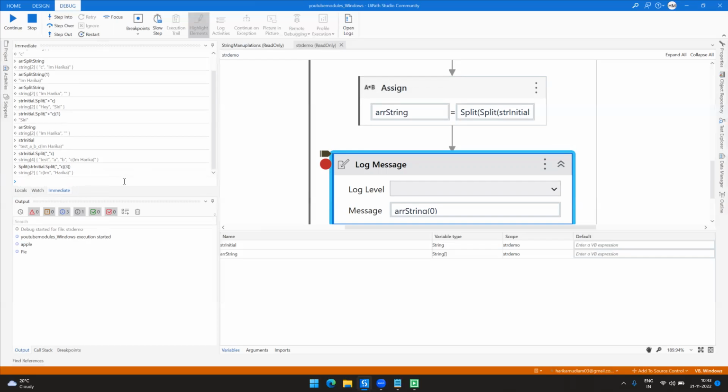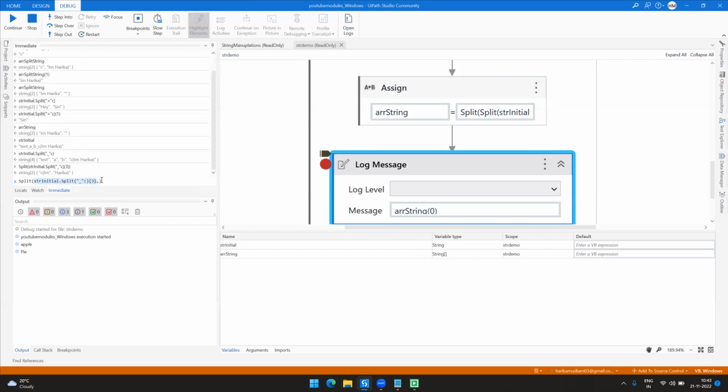Okay, I should split this. Okay, let me just write it again. Okay, this third element I have taken, and this whole thing is a string. Okay, input string.